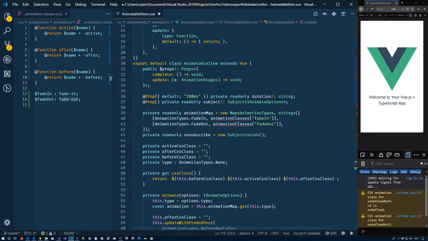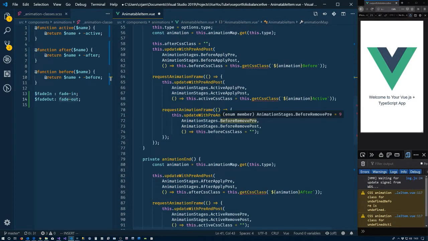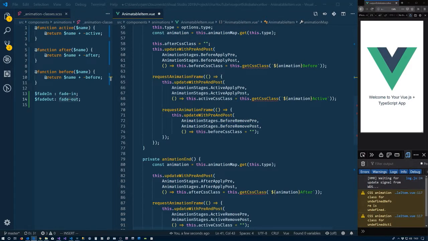So the problem that we have now is we need these. So instead of this, these are just going to be these things from over there. So fade dash in, and this one fade dash out. Perfect. We're getting there. So now we just need to update these 3 things here.